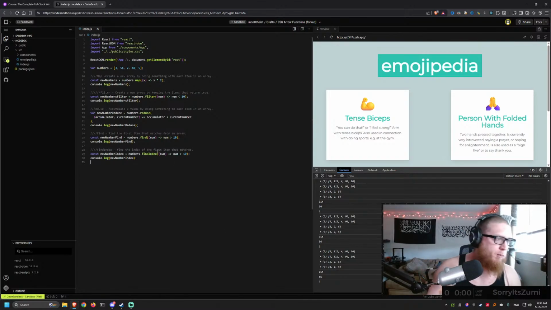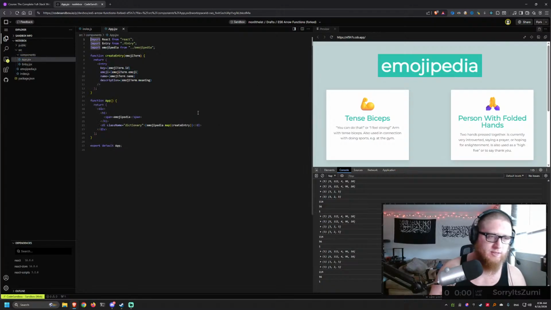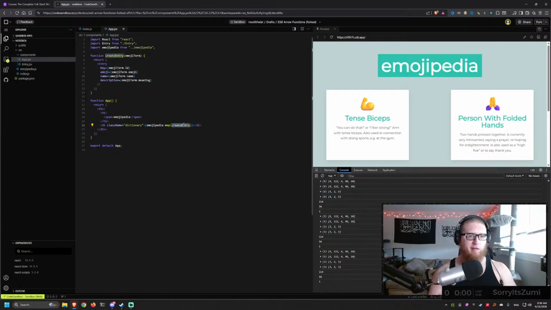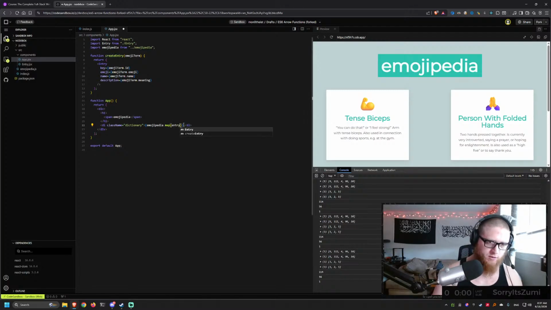All right. So she wants us to go into, where's my app? There it is. All right. Yeah, she wants this to be an arrow function instead. Okay. Map. Entry.